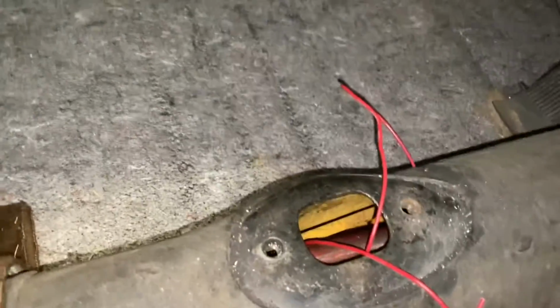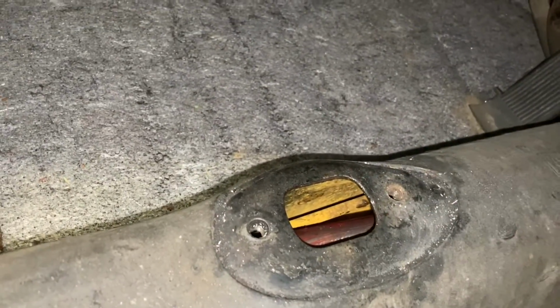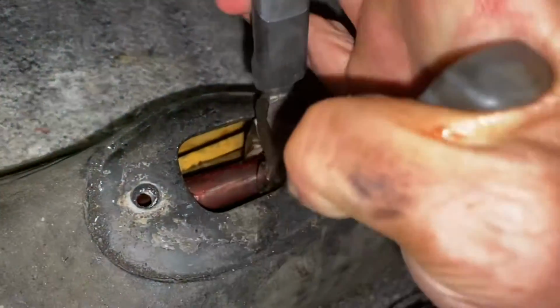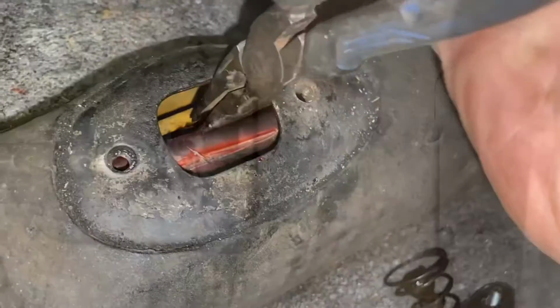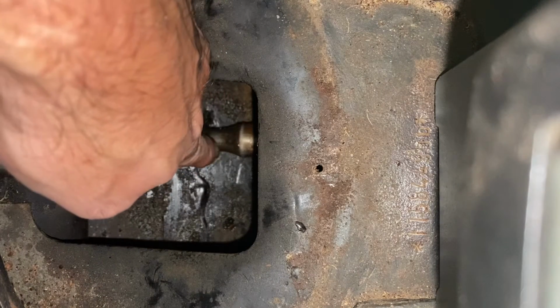Right, now with that, I can remove this wire, and we're going to make the rest of our progress with this set of pliers. Just back and forward. Well, here we go. I'm not marring it up too much. Okay, we made it through.